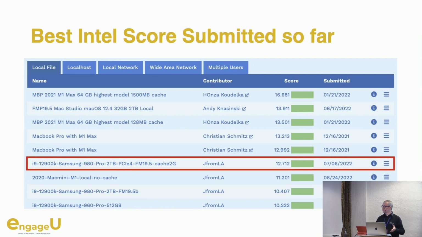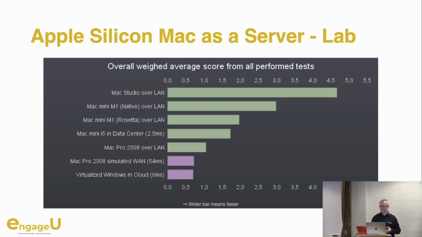Now, this is even more interesting, comparing Intel and Apple Silicon. These are the results from the actual users of Bench Test. And as you can see, this is where the fastest or the best results running a local file scored on an Intel machine. So I'm wondering whether someone is able to submit better results from an Intel processor, but it definitely proves that Apple Silicon is fast running FileMaker.